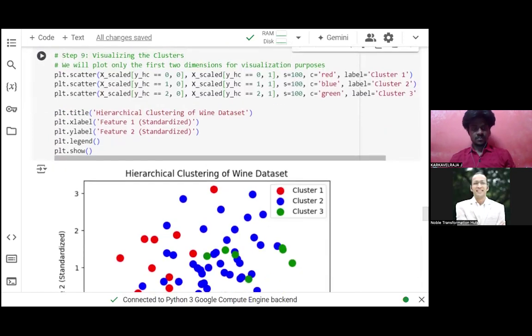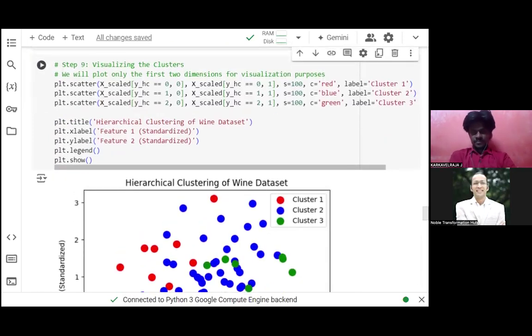We visualize the clusters, and we do plt.scatter(X_scaled[y_hc == 0, 0], X_scaled[y_hc == 0, 1], s equal to 100, c equal to red, label cluster 1). Same way we do it for 2 and 3. So we have to differentiate yet integrate.